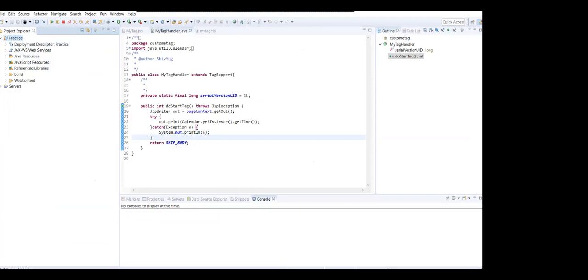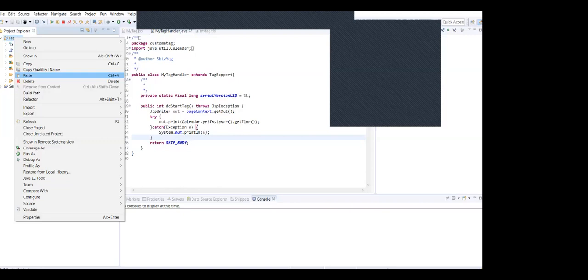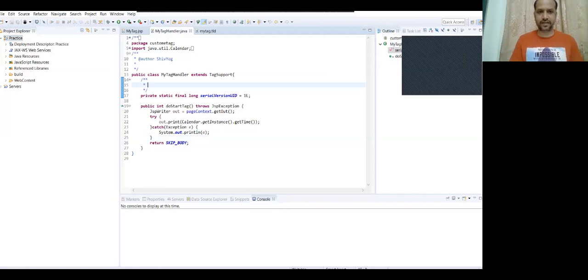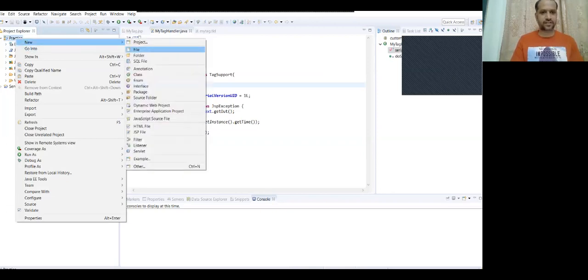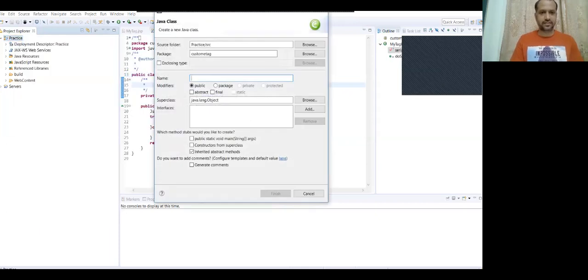There are three steps. First, creating a tag handler class. Another step is creating a tag file, and another is the JSP file that is going to use that particular tag. First, create one project, and inside it create a class.